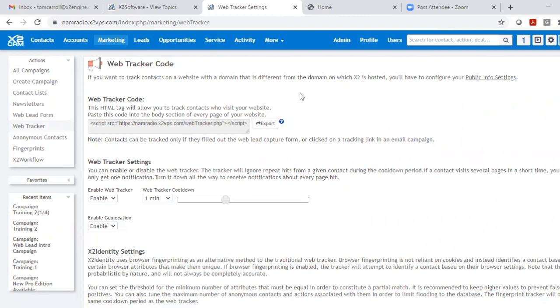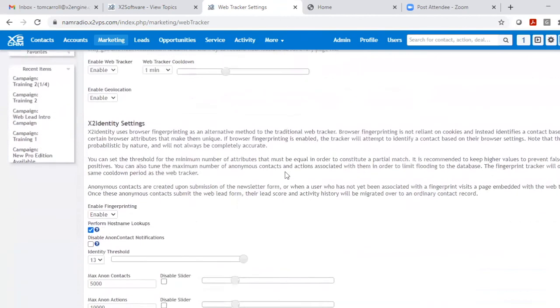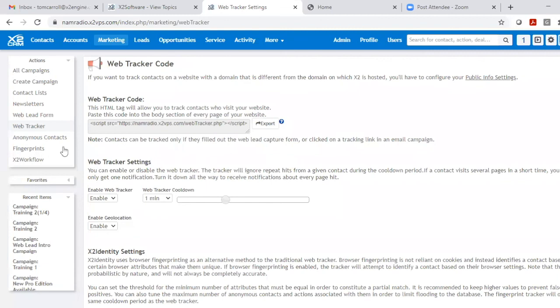So X2 can track who has visited those pages and record that. So if a contact goes to a particular page, in their contact record under web activity, it will show when they visited that page. Now, in addition to that, these are all just settings that your admin will set up. So I'm not going to go into that in any degree in this training.